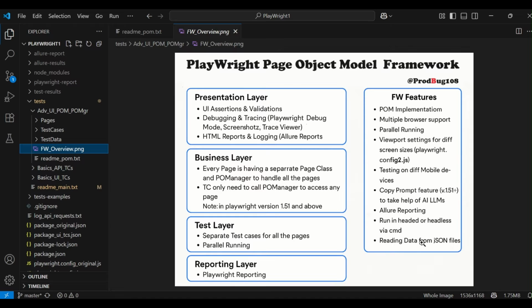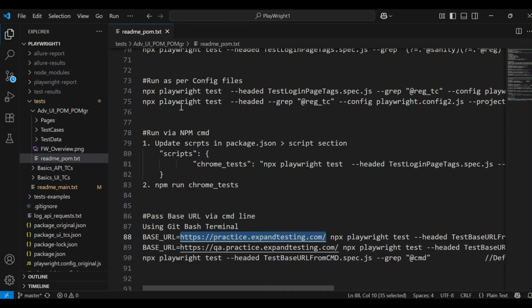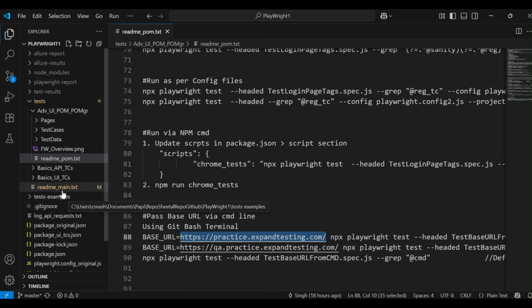This is a very beautiful feature, one I really like, which I have implemented in this particular case: we are going to read the test data from a JSON file. In the previous project I have seen people reading the test data from Excel, CSV, multiple things. I would suggest never use Excel. Never in your life use Excel. Excel gives you a big headache. If somebody is using it, please try to put in some hours and change it to CSV.